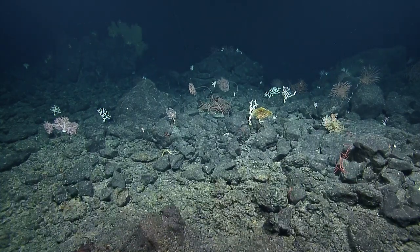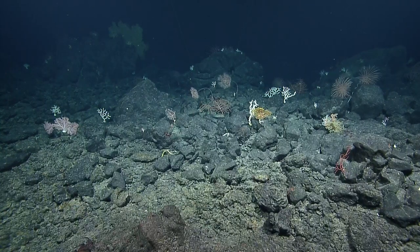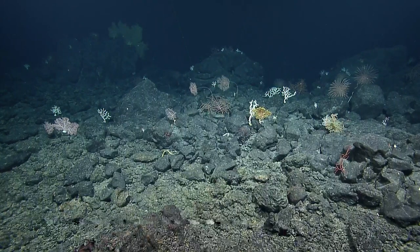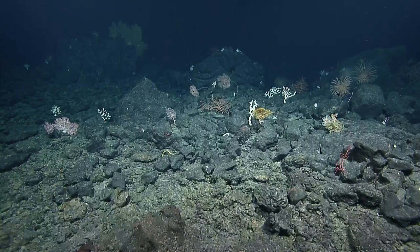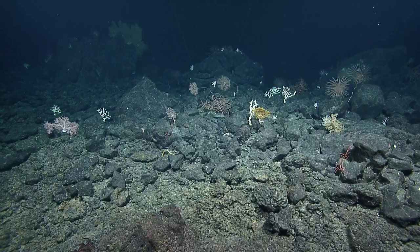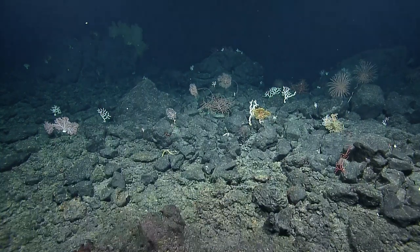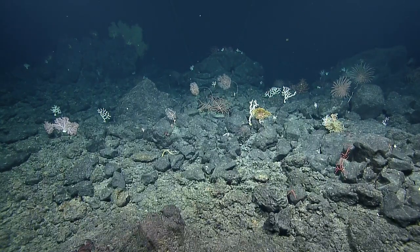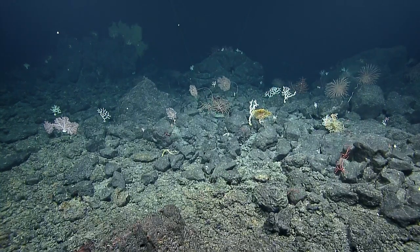So the bio question we had was, is there any benefit for the corals living in a big community as opposed to just being a one-off? I don't know. It might just be, I'd love to hear from our experts, but I will just throw out there that I imagine they're also more dense in areas that are just really good feeding grounds. Thanks. But maybe there's something more to it.